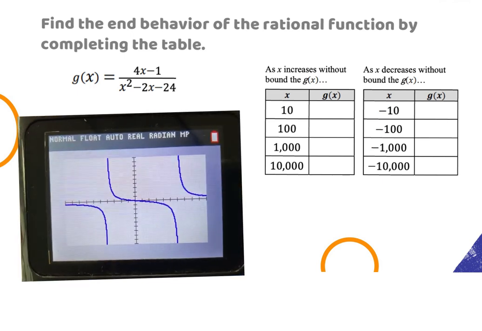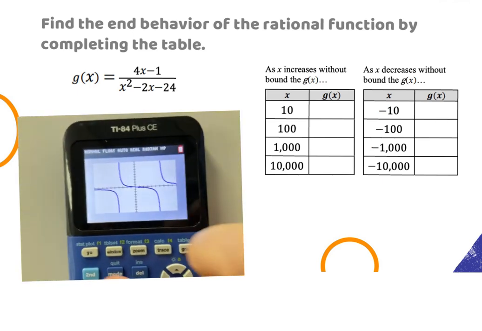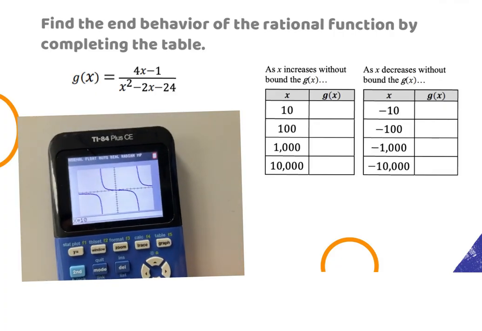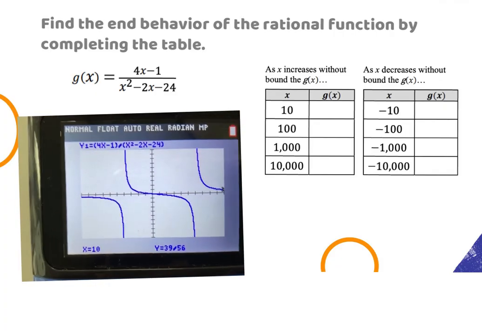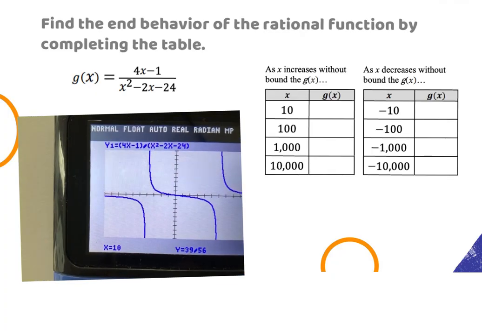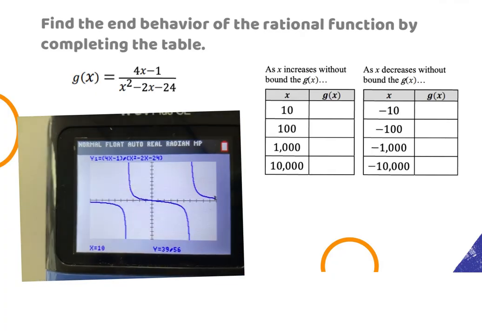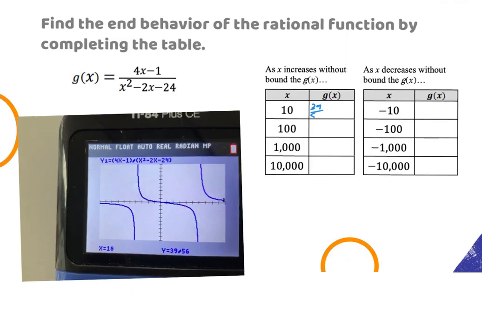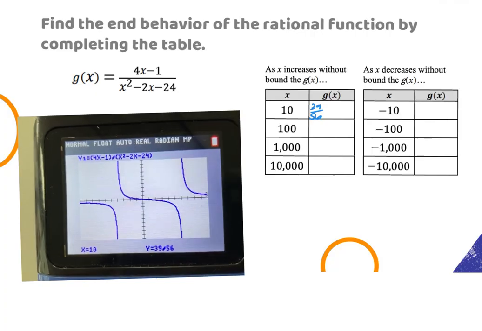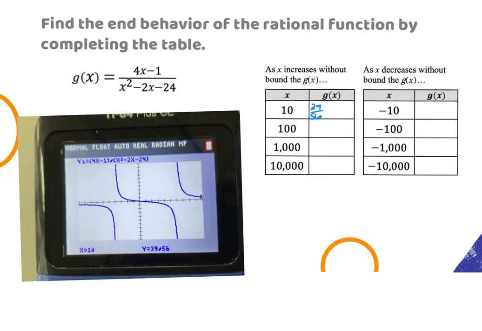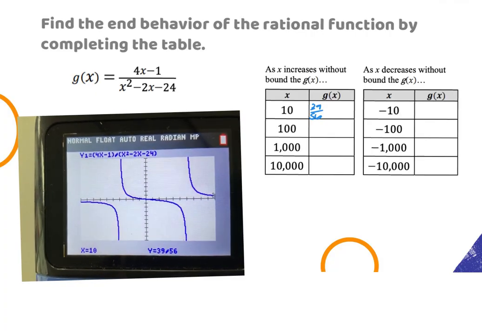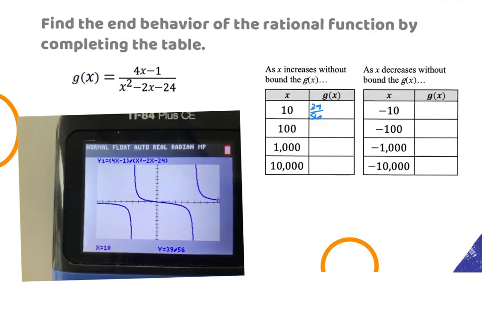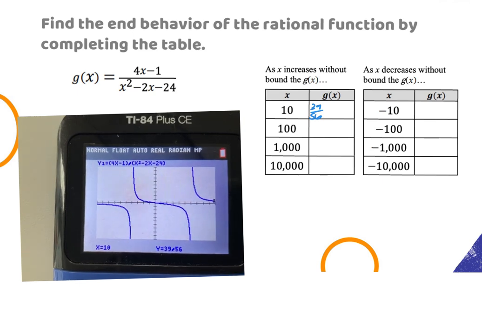So if I look at this graph, one way to find a value would be I go second, trace, value, and I type in 10. And it actually gives me a fraction. I wanted you to experience this so that you could see what could happen. So 39/56. I could keep it that way, or I could eventually convert these all to decimals, which is what I would probably recommend. If you wanted to force them into decimal, you can do that through your mode menu, but I would say leave that alone, and I'll show you a different way to do it, okay?